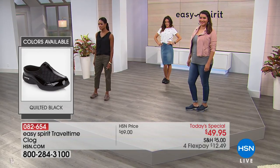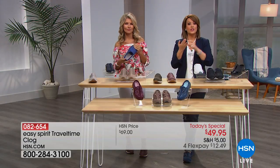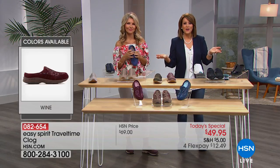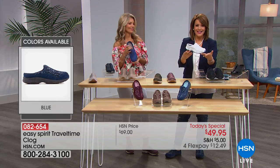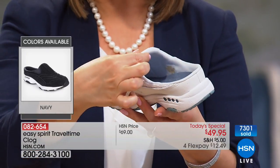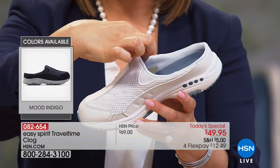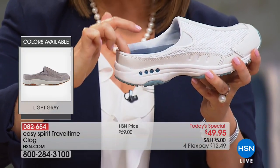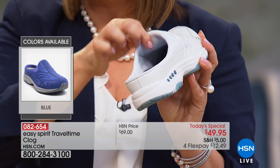This is a shoe that looks so darn cute — look at how cute, clean, fun, young, and useful this shoe is. But yet you get all the comfort features. Another thing I noticed when I slip these on — because they keep your foot in due to that deep heel cup — notice what they did: they padded that entire lip, that entire edge. So right on the back, your foot is in the heel cup but resting comfortably. Up here too, you don't want anything hard cutting into you. It's very smooth at the contour area.